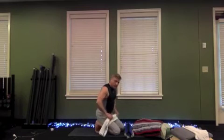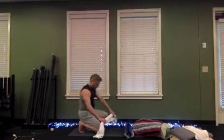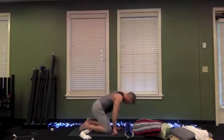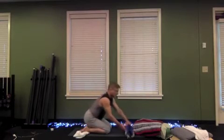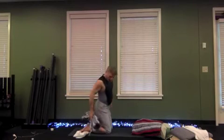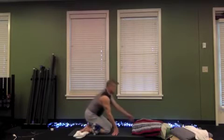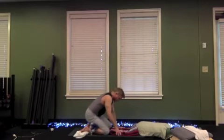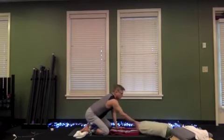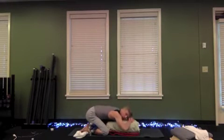So I'm going to do the full Magilla here with a towel under my ankles. See what I mean? Here for support. A blanket under my knees. I'm not crunching the joint. Then I can pile blankets, pillows, cushions, whatever I need, forward to my supported child's pose. Just going to stay here for a few minutes.